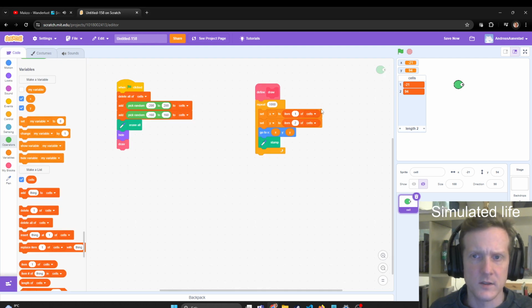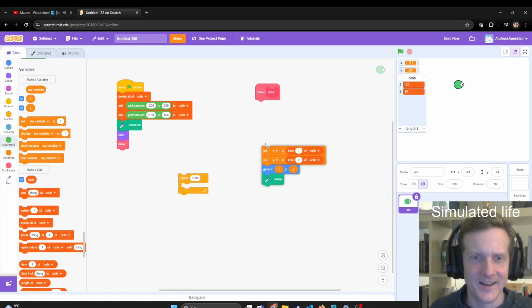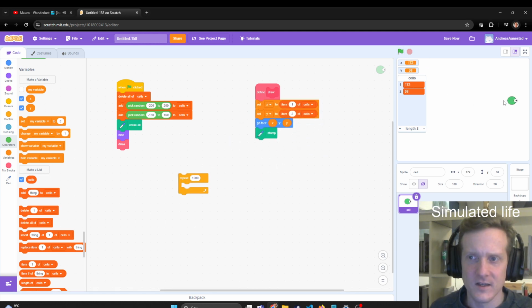Oh, there's 1,000 of them on top of each other. That's why. Yeah. Right, for now. Good. Alright, so this is the cell now. It has its personality in these two parts of the list.